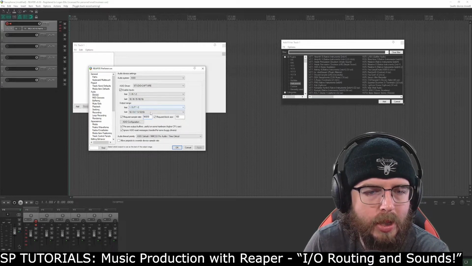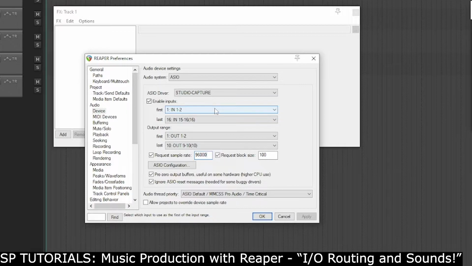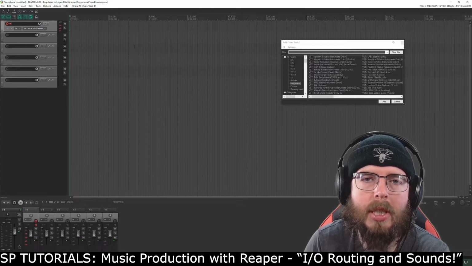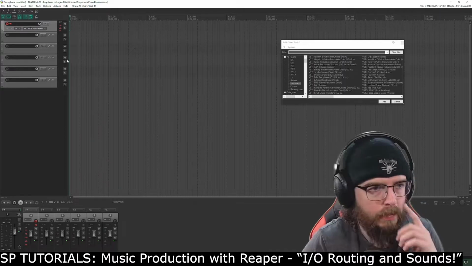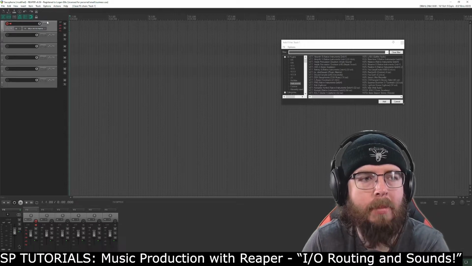Yeah, you shouldn't really need to do anything else here, though, if you've got these set up. So, TLDR, first is the first input, last is the last input. So if you have like 32 inputs, this is going to be 1, this is going to be the 32nd, and the same for the outputs, okay? You should hear sound now with whatever we're going to do in future. We're going to basically try and make some sound now.